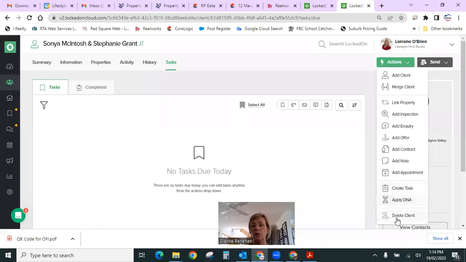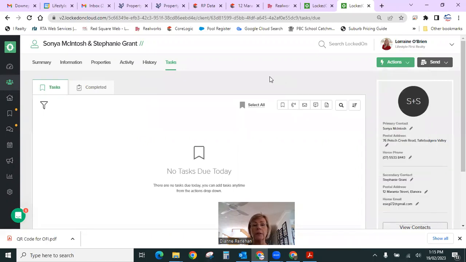So you can also just add a note, which is a feature I use. If you wanted to add a note about these people, you can click on that and add a note, and it stays on the front page, which makes it easier to see. I'll show you an existing property just to show you how that looks on other ones, actually.